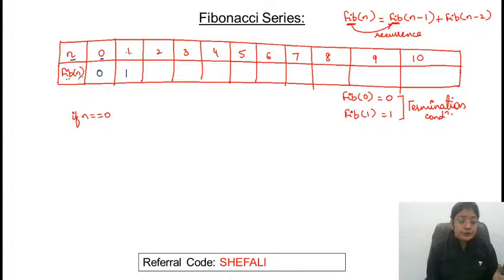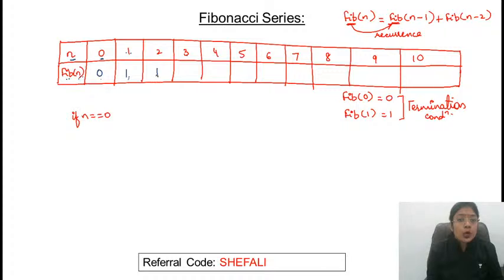If you want to take the termination conditions for 1 and 2, in that case you can say that for Fibonacci of 1 it is returning 1, and if it is 2, then also it is returning 2. Alright. So Fibonacci of 2 will be what? Sum of previous two terms. 1 plus 0 is 1.